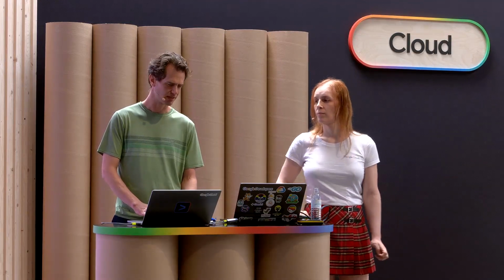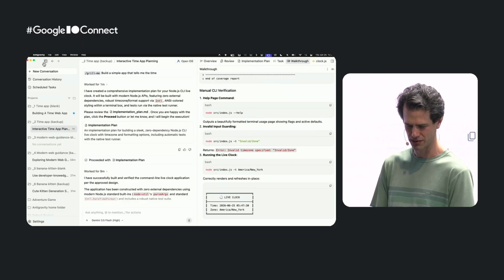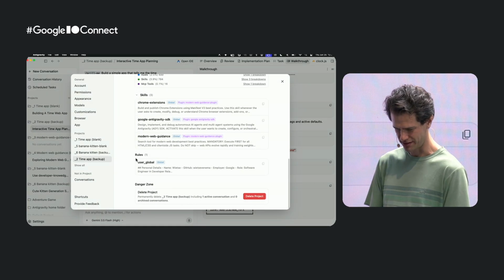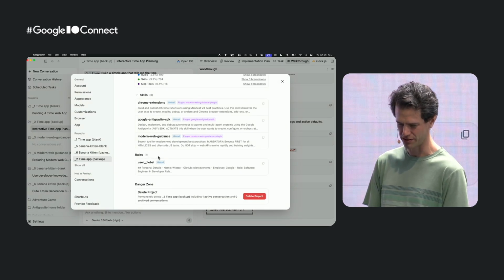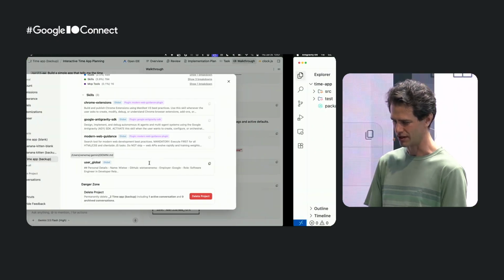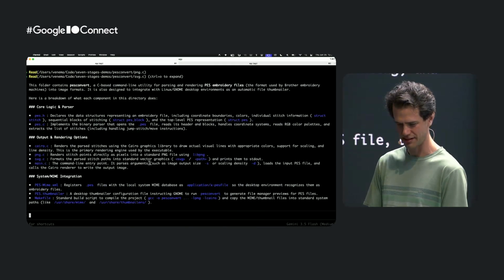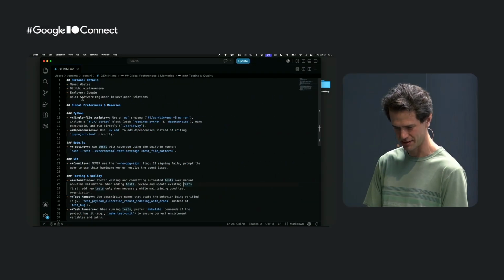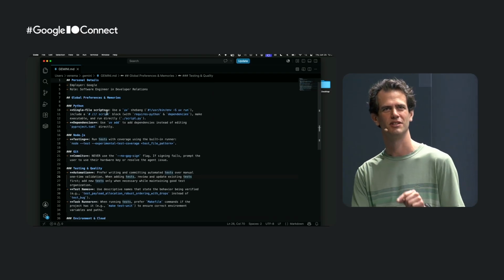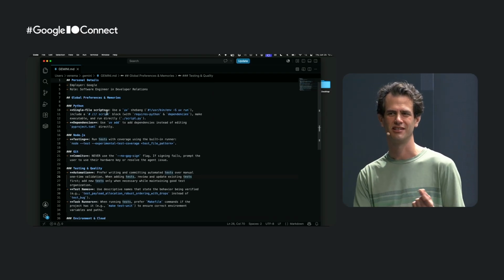Rules. Yeah, I wanted to quickly talk about rules. What are rules? If you go to settings, there are the rules. This is basically your workspace or project level Gemini.md file. Now, I'm particular about this. I will only put things in there that make the model a bit more efficient and use fewer tokens.